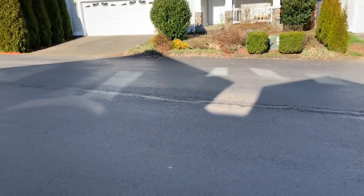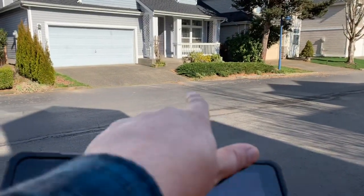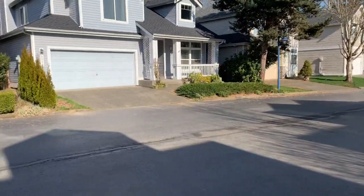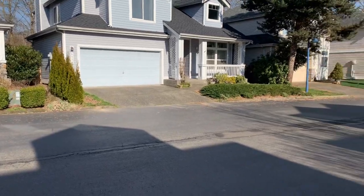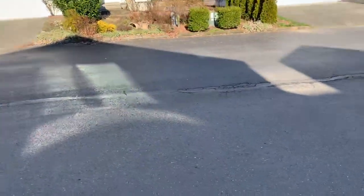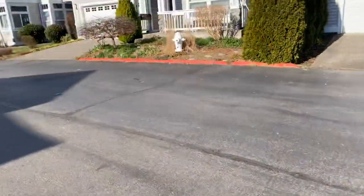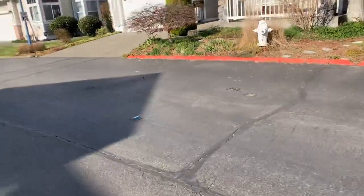I had that measurement wrong. It's only 20 feet, not 30 feet. So from the big patch that goes all the way across the road at 5224, we come up 20 feet and just take out a 2-foot wide pass there. The rest of this can be crack filled. This can be crack filled.